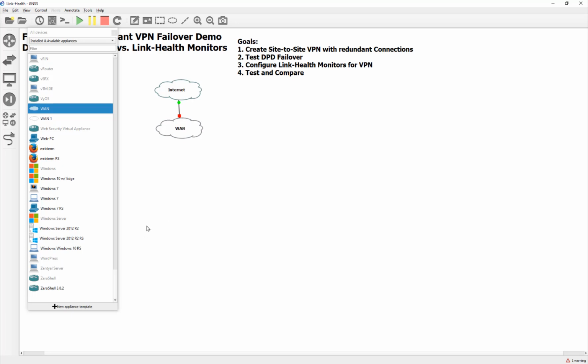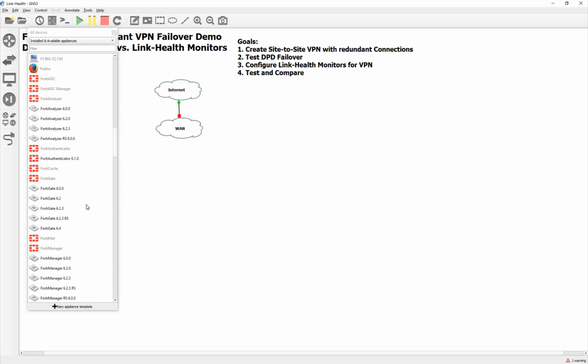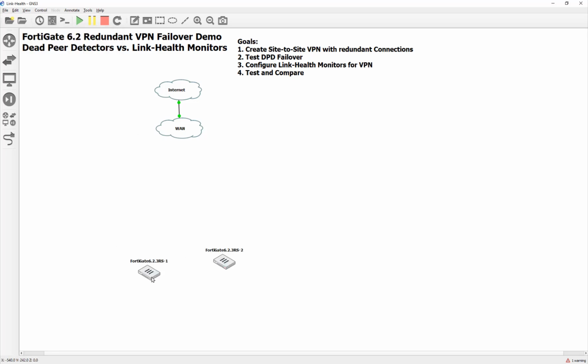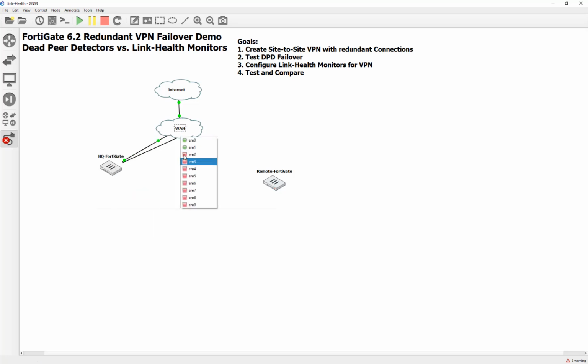So, okay. After that, we need a couple of FortiGates. So let's go ahead and do that. Where are you, Mr. FortiGate? Here we go. We'll pull out a couple there. Okay. And this will be HQ FortiGate. And this will be remote FortiGate. Yeah, good times. And we'll just let those boot. So here we go. All right, so those are booting up. Let's go ahead and make the connections. So we'll say port 1 to port 1, port 2 to port 2.